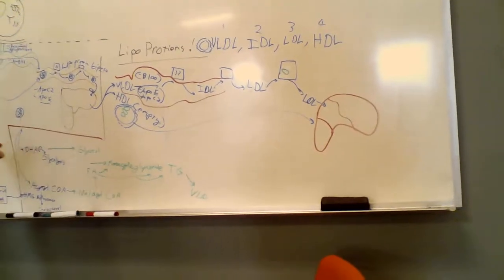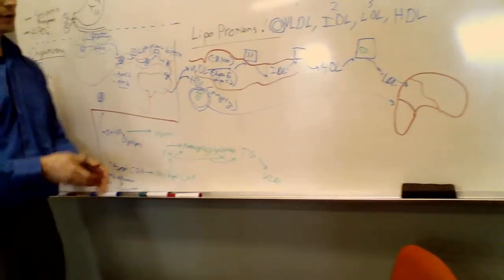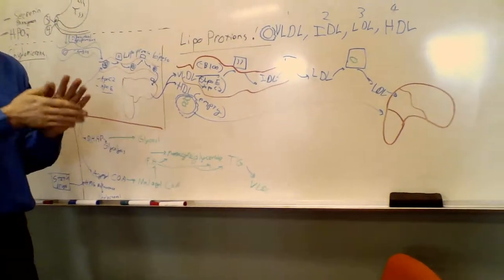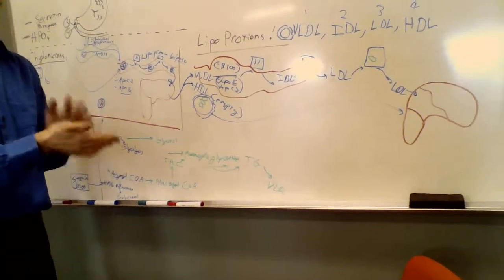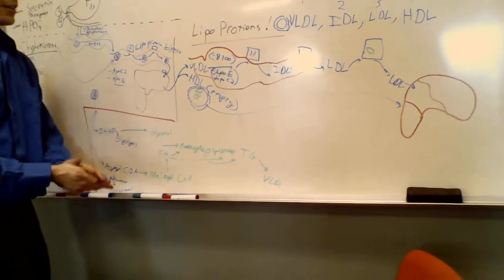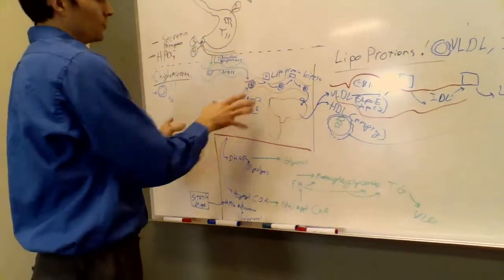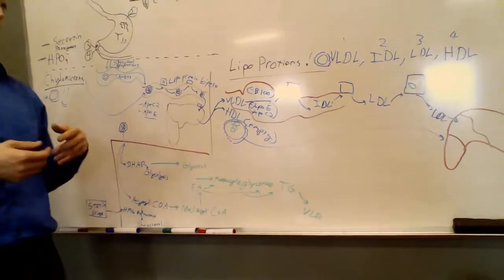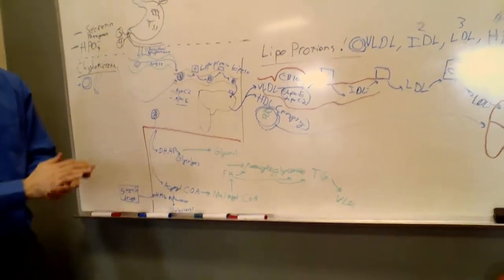Both of these, LDL and HDL, are going to be metabolized, and a lot of their parts are going to be excreted in the bile. Okay? And that is the entire pathway. So part 1 is going through the GI tract, part 2 is chylomicrons, and then part 3 is going from VLDL to IDL to LDL, and then HDL coming in cleaning up a bit. All right, hopefully that helps, and cheers.